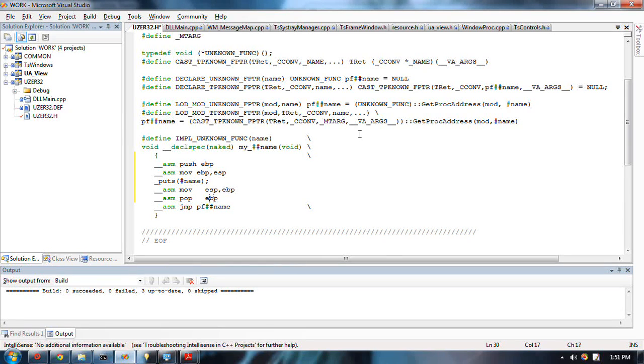But the EBP will be the same as it was on entry to this section of code, right?